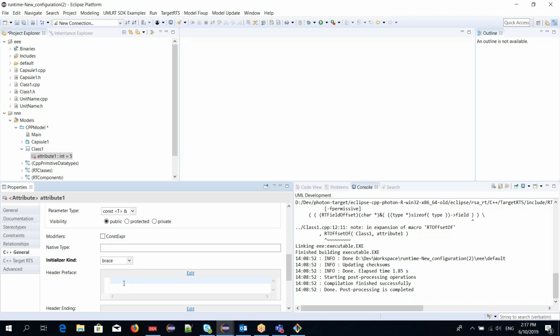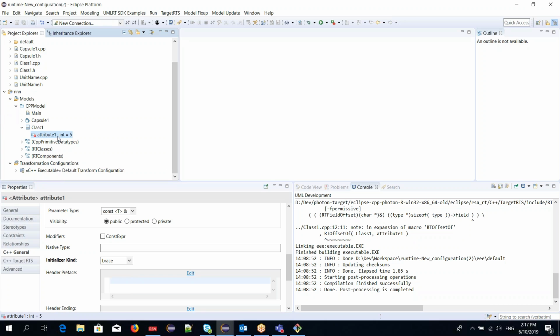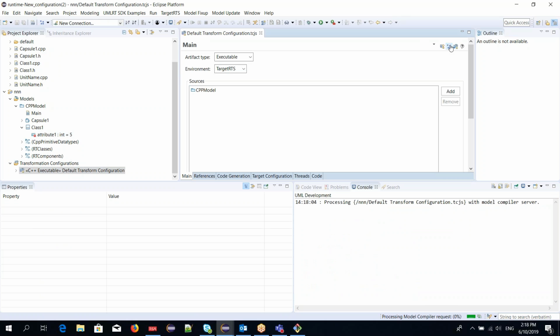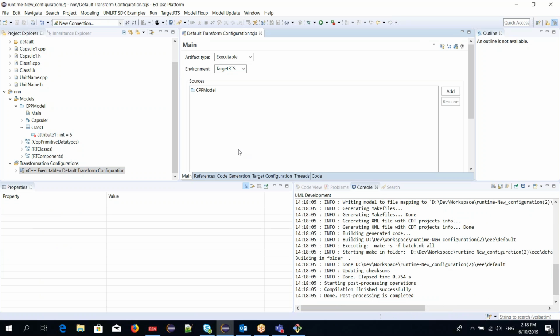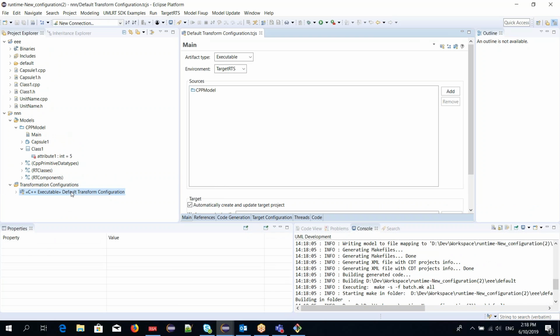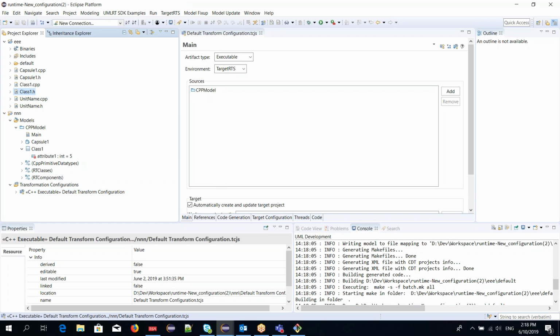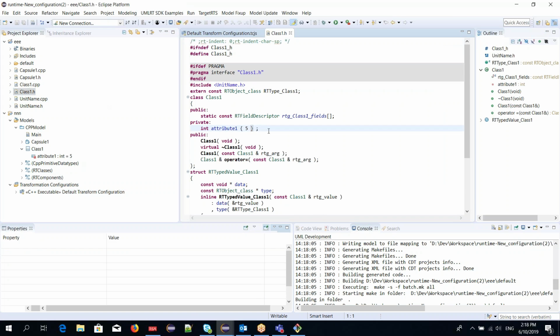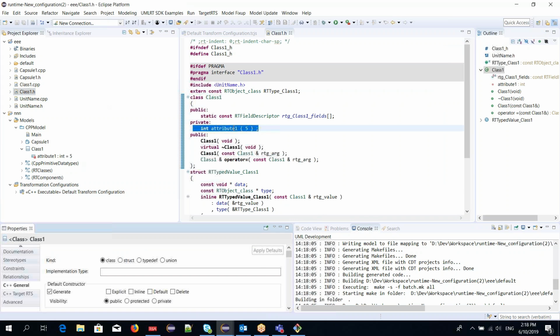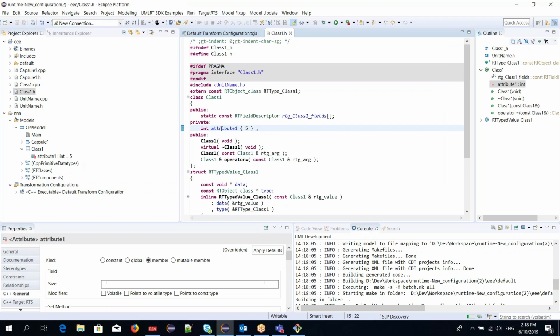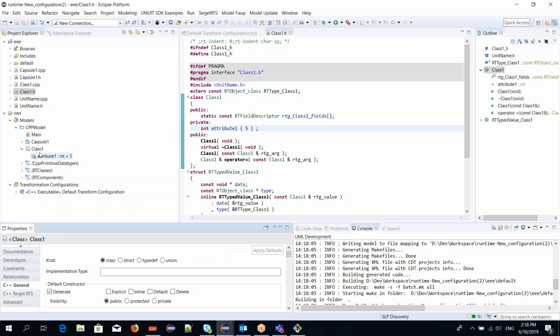So if I choose the brace here, with a very simple case just to demonstrate how these changes will be shown on the model level, and I press build, I can go to class 1 and see this declaration with the brace type of in-member initialization.